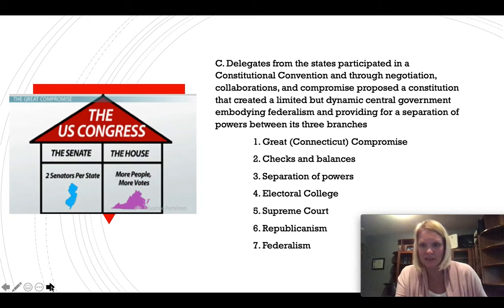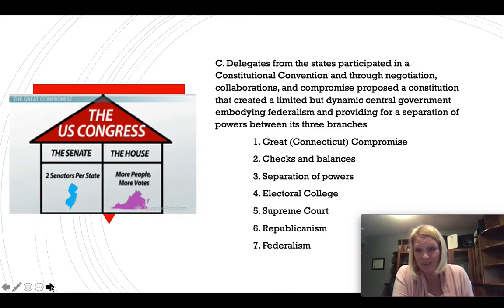That's every single state. However, the smaller states like New Jersey, they don't provide that much money. They don't provide that many resources. They don't provide that many troops. And so the big states said, we should have more of a say because we have more people. We're generating more for the economy. We're doing more. We're adding more. So larger states with higher populations would have their representation based on population. And we know this is the lower house of Congress, called the House of Representatives.